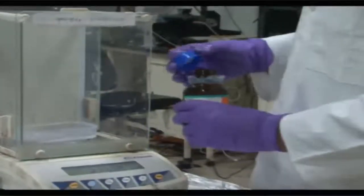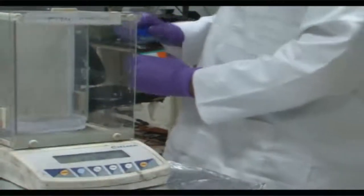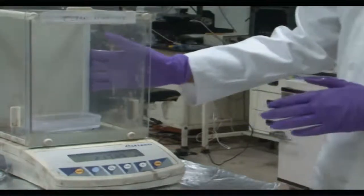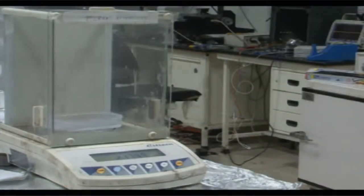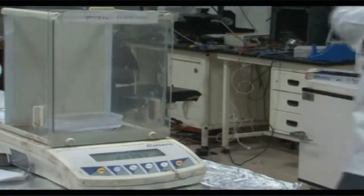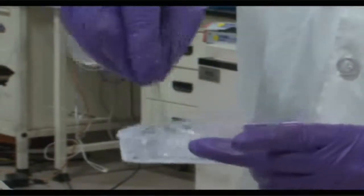A good idea sometimes is also to use a dropper in this particular case, so that you can have exactly the amount which is being used, okay. And so now you have a premixed sample of resin and curing agent, which you would now mix with a normal stirring process using a clean stirrer. In laboratories where stirrers are not easily available, you can also use a clean glass slide to mix both the PDMS as well as the curing agent. The only thing you have to ensure is the glass slide should be clean out of a packet, okay.